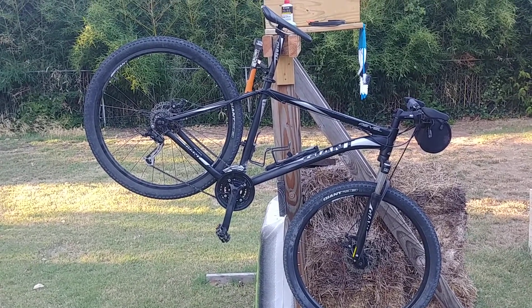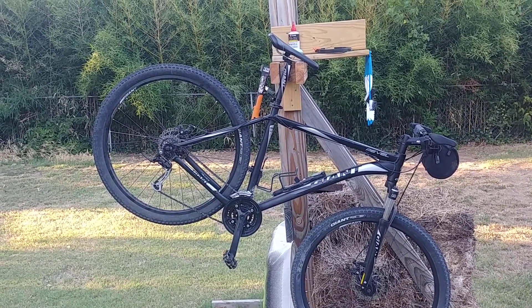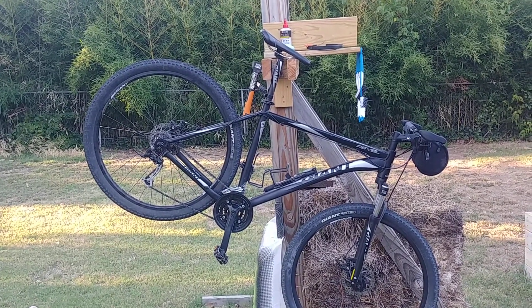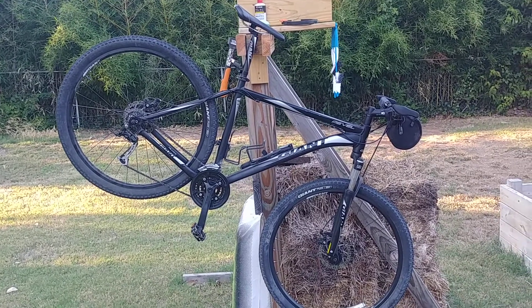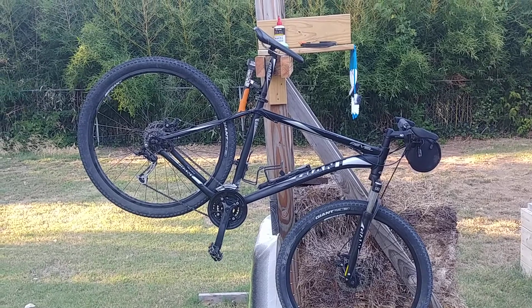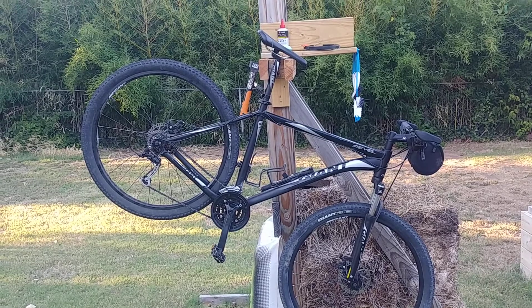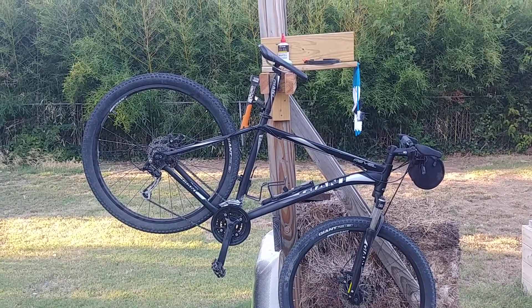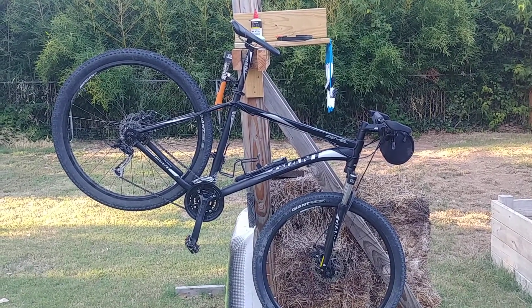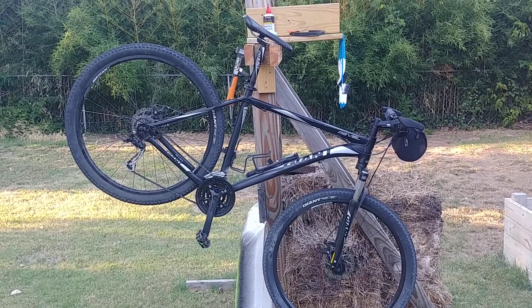I have broken a spoke here or there, but honestly I take this thing places where I probably push it way too hard. I should probably have a full suspension bike for some of the stuff I do. But, as GMBN's Blake Samson says, hardtails are the best — he even took one down the Meg. If y'all don't know what the Meg is, go check out the Meg Avalanche. That is ridiculous. Cheers to him for sure.